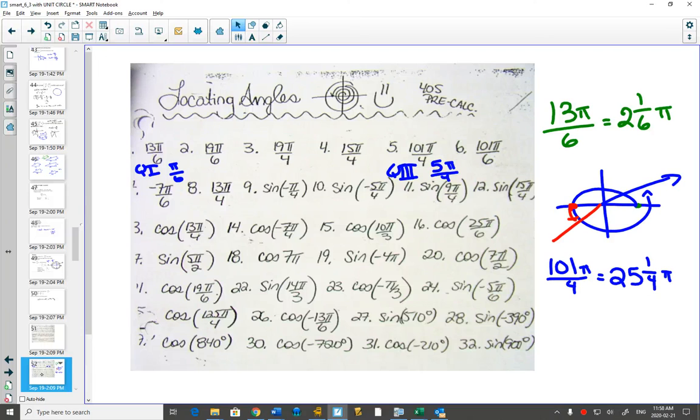And then once you get to question number 9, you actually have to figure out what is sine of negative pi over 4. It's equal to negative root 2 over 2. So practicing your memorization and practicing, right? Often you'll have to have your circle there to look at. And then some of them are in degrees a little bit later.